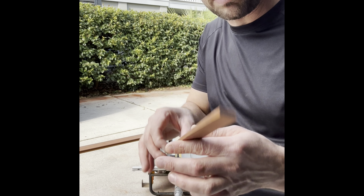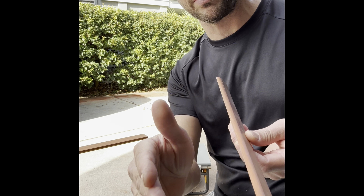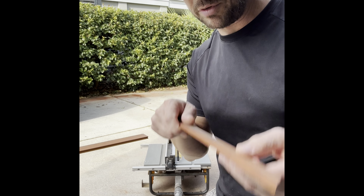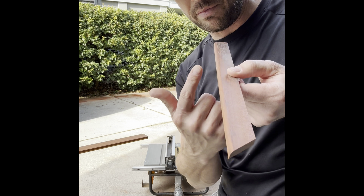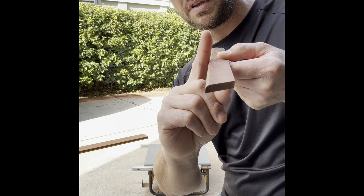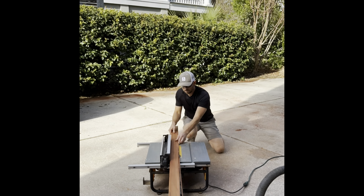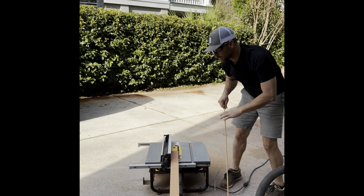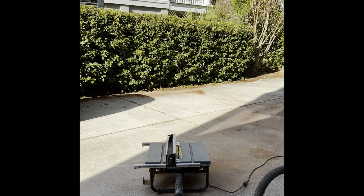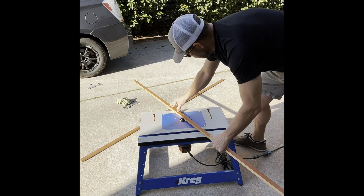I'm going to start making trim for the other side of the window frame. I've rounded this off with a router bit. I'm going to take this big piece of three-quarter-inch tigerwood, cut it down the middle, route both sides top and bottom, then rip it on the table saw. Two potential problems with routing a really small thin piece: it might bounce and you might lose control, and the bearing that rides along the top might not make good contact if the piece is too narrow. That's just a best practice.